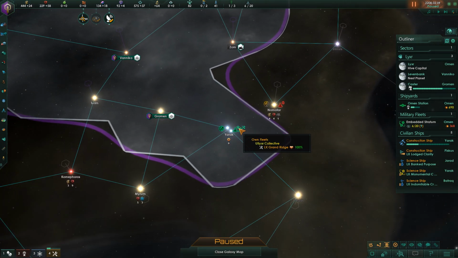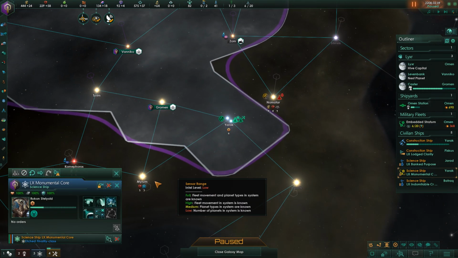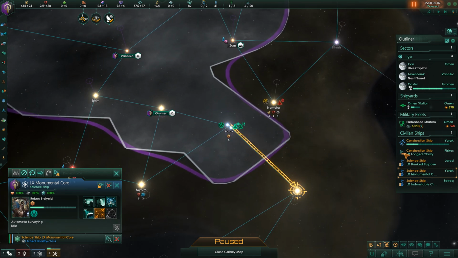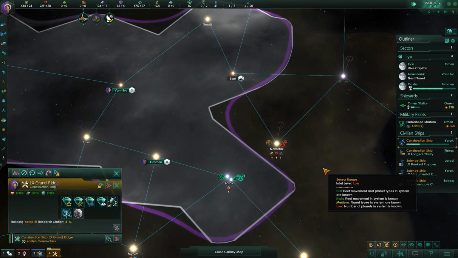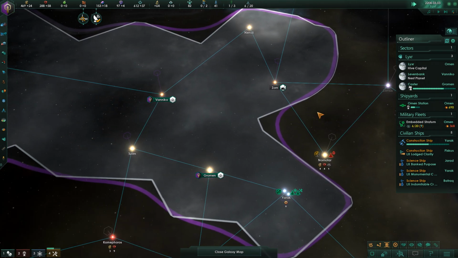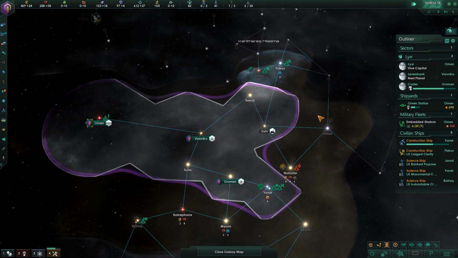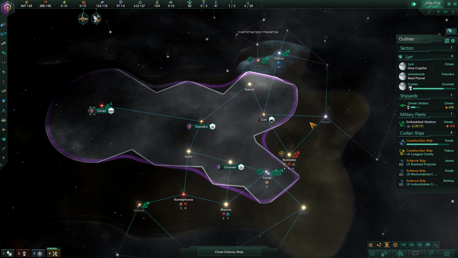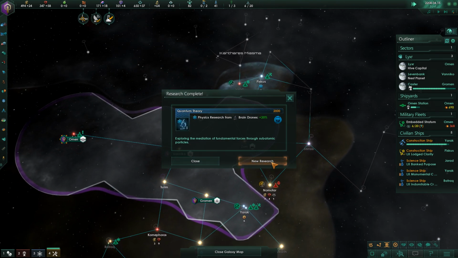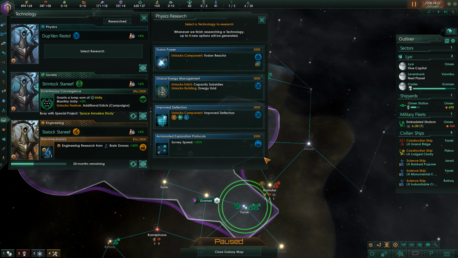So that's here in Yarick. That was the anomaly that we were looking at. And now this science ship can continue to explore, and I would very much like it to do that. Let's go back to speed 2. We've got a couple of colonies establishing themselves. Rocket new tech. Excellent. So that's the physics project that I was hoping to finish.